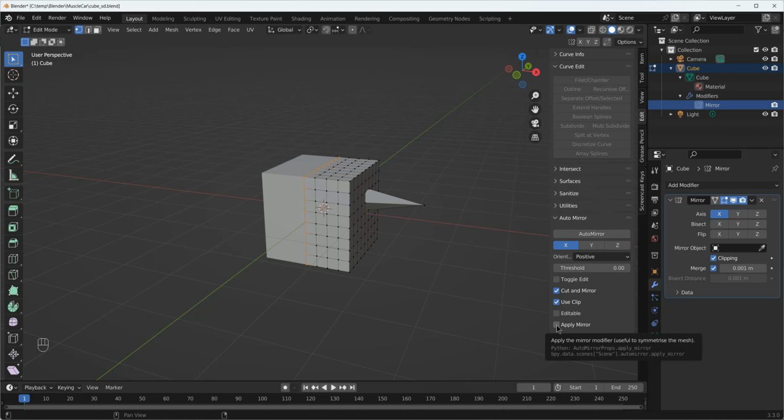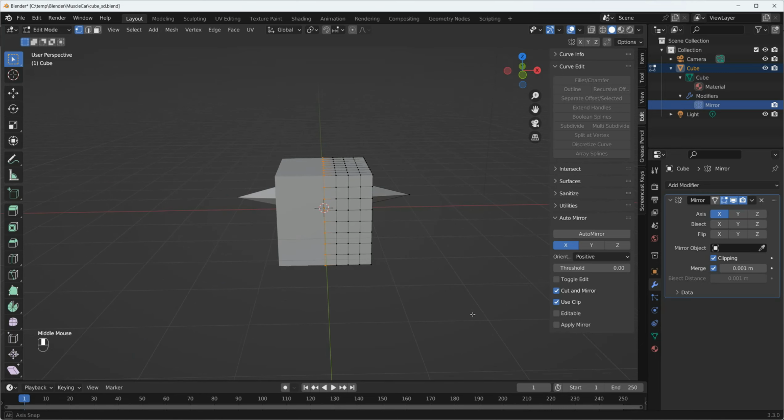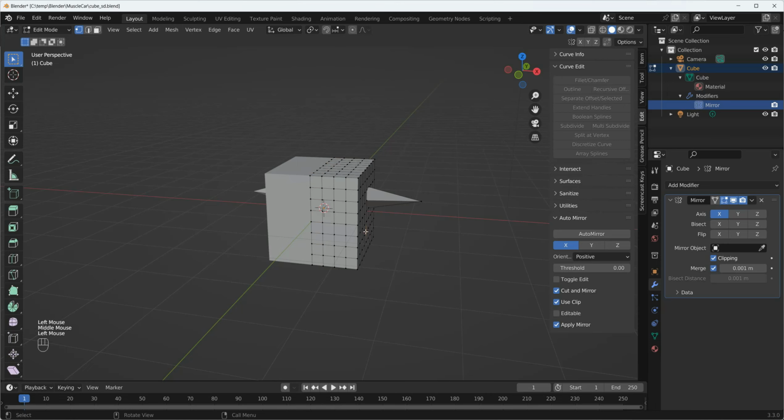But the thing is, once I've applied it, I'm not sure it will do the symmetrization, will it? If I say apply mirror, if I now say G and move that out, then it's still symmetrizing. But what I don't think I can do is switch it off here. As far as I can see, I can't. This doesn't toggle. It goes into AutoMirror, and then after that you're done. And it's this apply mirror. So when this apply mirror is on, sure, it does it, but it's not the same as applying a modifier, I think.